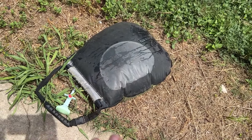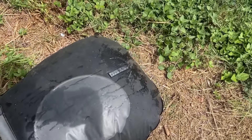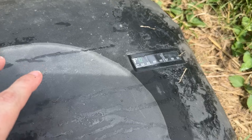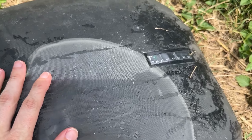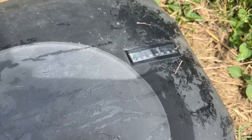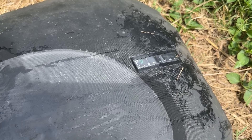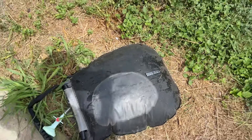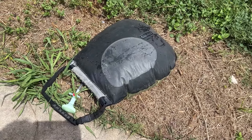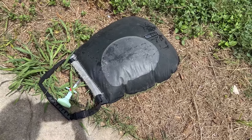You want to put it somewhere where it gets direct sun. Right now it is around 2:30, so it is direct on the sun. There is a temperature gauge right here. This water has already been sitting outside — it hasn't been cold or anything. This water has been in the rain barrel, so it's already kind of warm. The directions say this can actually reach 113 degrees in three hours with direct sunlight. I have good direct sunlight right now, so we're going to come back in a few hours and see where it's at.